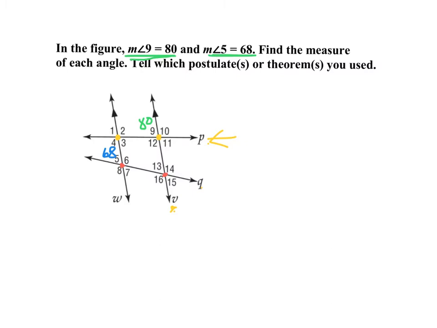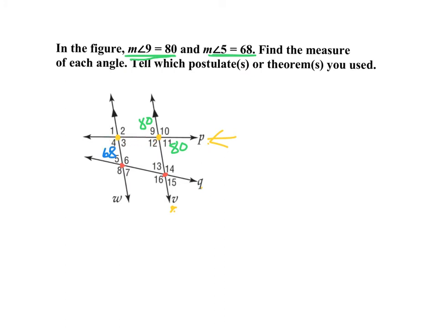If angle 9 is 80, we can literally say that its corresponding angle is 80, and its vertical angles are 80. You can really fill out the whole thing. If angle 9 is 80, for sure the vertical angle is, so angle 11 is also 80. Now be really careful that you go over to this intersection and not to this one, because these two groups are not related with those equations. They're related just in the term of the angle pair name, but not in the congruence or supplementary. So we have to go this way.